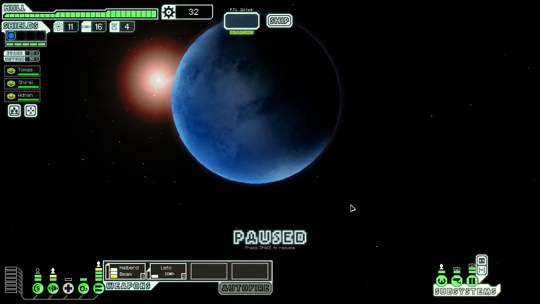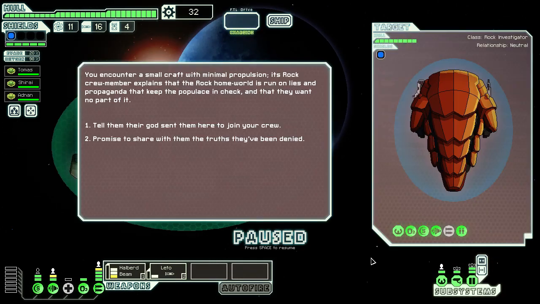Then we can see what kind of beacons we have adjacent to this one, and we can definitely figure out where we can go from there.